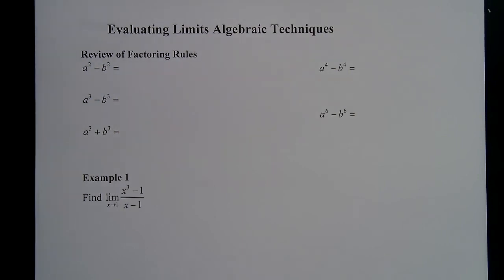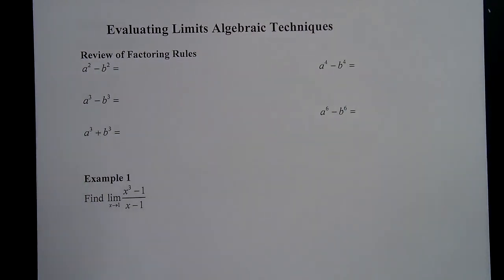So today what we're going to talk about is how to evaluate limits when problems happen, okay? So yesterday we were just able to plug them in and calculate and figure out what the limit was, right? So here we go, some reviewing of some factoring rules that you really need to know, okay?